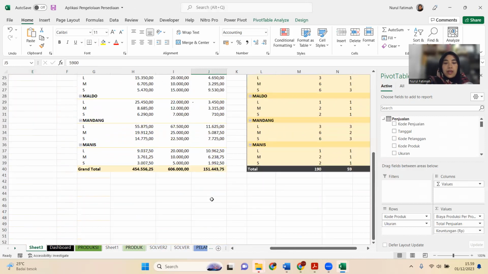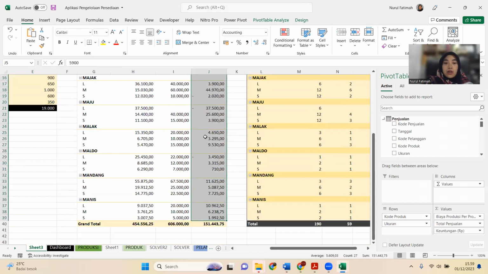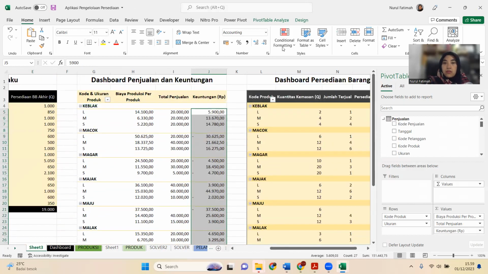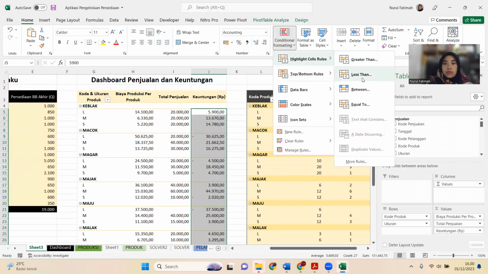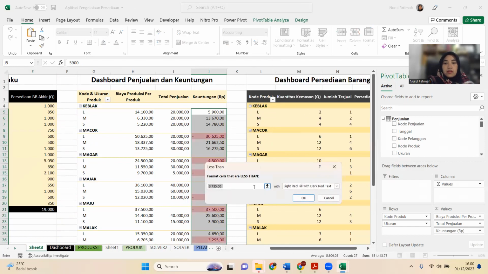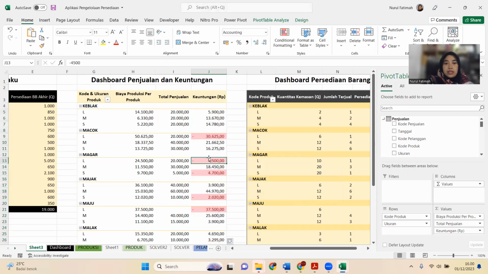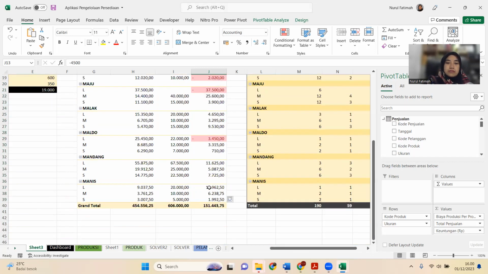So we can notify the owner not to make another product which causes loss, not profit. Less, if you want the rule to be non-negative, click only 0 in this case. Yeah, like this.